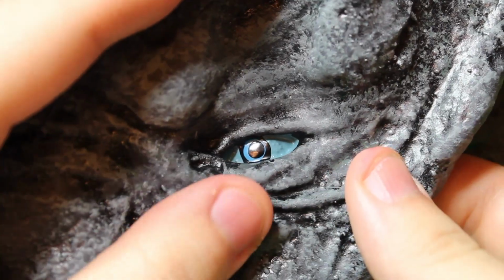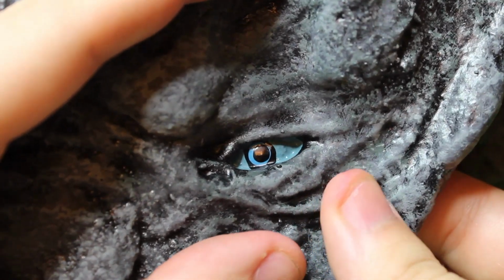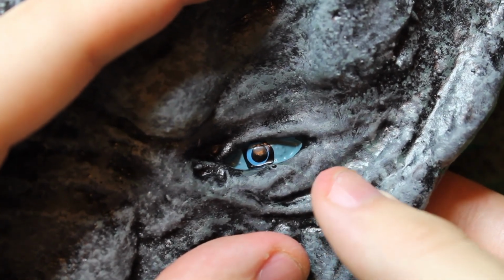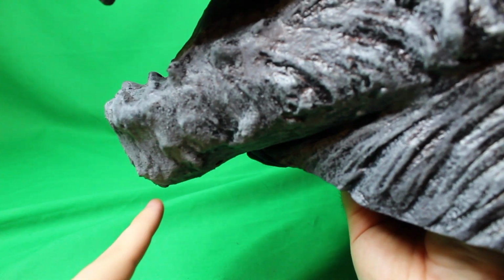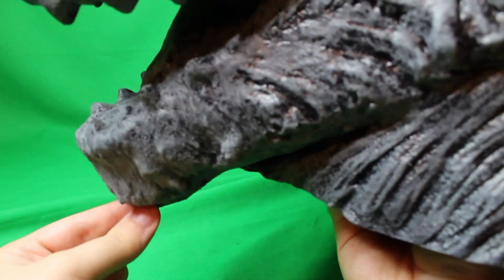I feel the eye on the other side definitely fared well, especially when it comes to paint. It just looks much neater. The pupil might be a little off center. Not to sound like a broken record, this is a low quality mask. You're going to get that. And just to point this out, this is indeed Godzilla-Filius, or Filius, I don't know, because his chin isn't spiked.